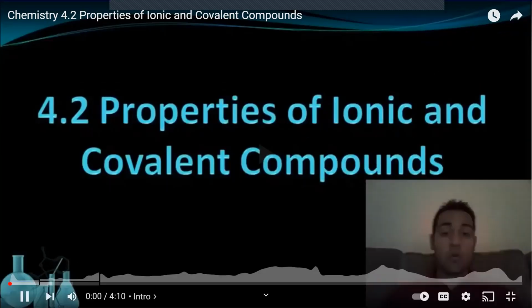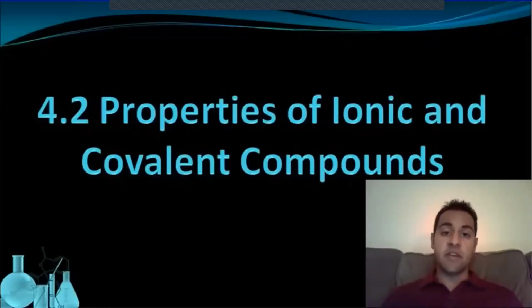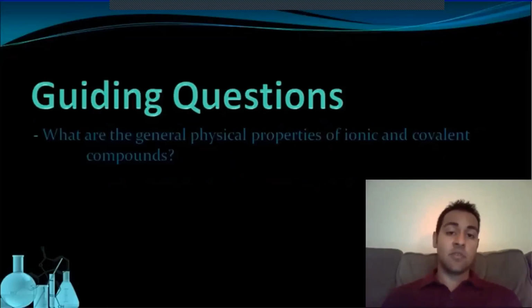Let's watch this video. Welcome to our lesson on the properties of ionic and covalent compounds. As you might have guessed, in this lesson we're going to be comparing and contrasting some of the general physical properties of both ionic compounds and covalent compounds. So let's look at some of those properties. We'll have ionic on this side, and we'll compare them to covalent properties on this side.